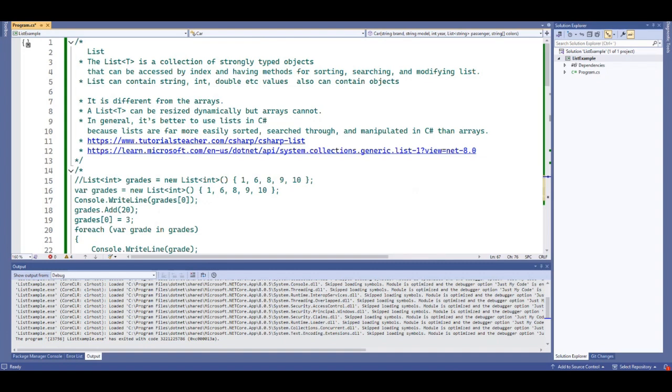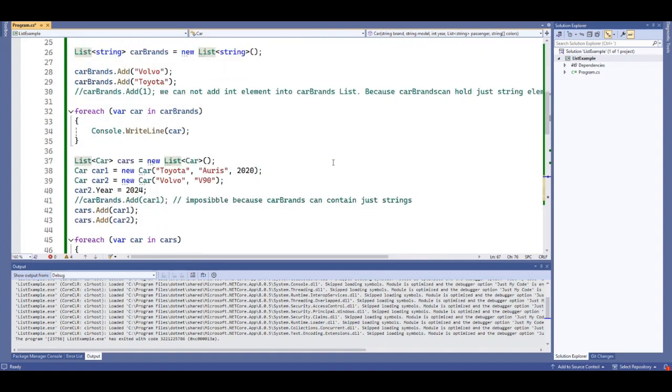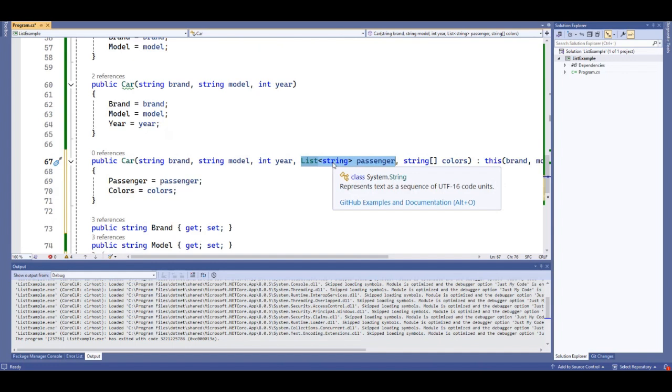Next week we are going to discuss inheritance. We are going to create a base class, for example a vehicle class, and then car, bicycle and boat classes. These classes, car, bicycle and boat, will derive from the vehicle class. The common properties we are going to put in the base class, the parent class, and of course the subclasses will use these common properties.